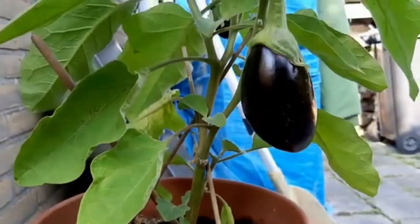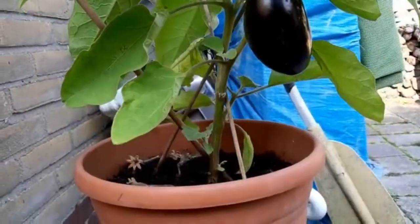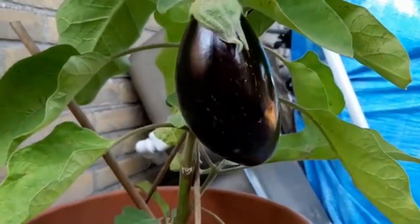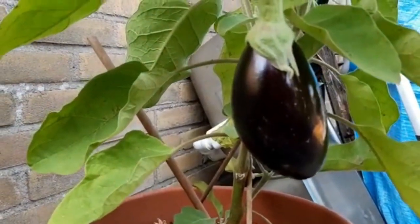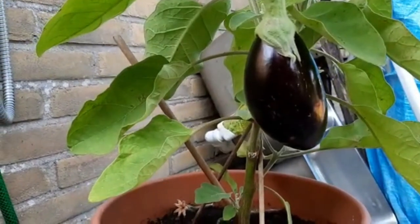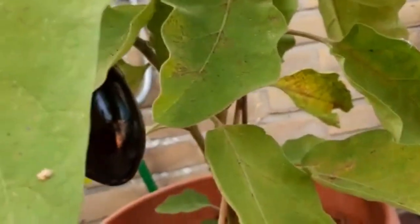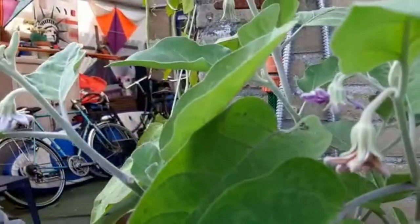And the next one is this eggplant — this is my eggplant. I sometimes grow vegetables in a pot, a big pot. This is actually a Dutch eggplant. Unlike the eggplants in the Philippines, which are long and slender, here in the Netherlands eggplants are very big and oval-shaped. I have two of them, there are also little ones, and lots of flowers.